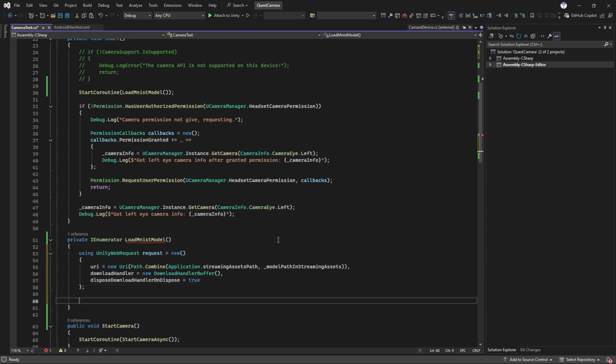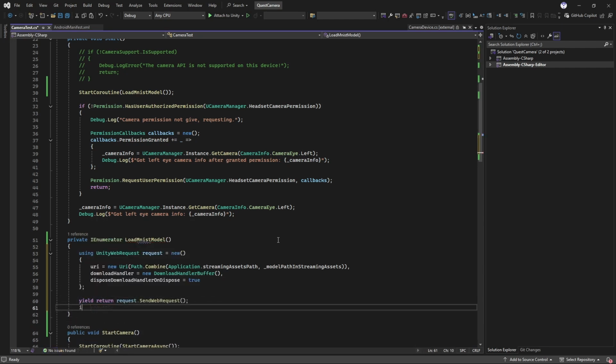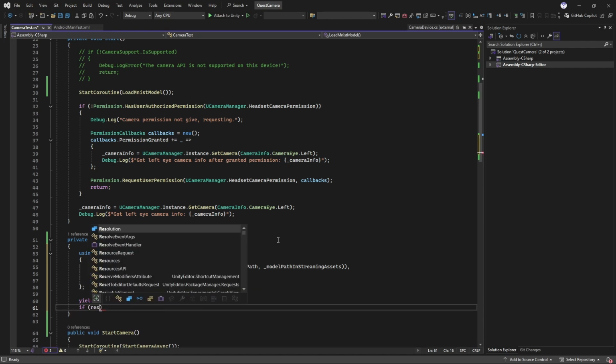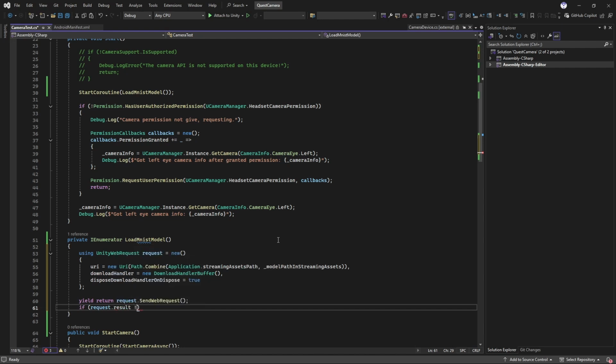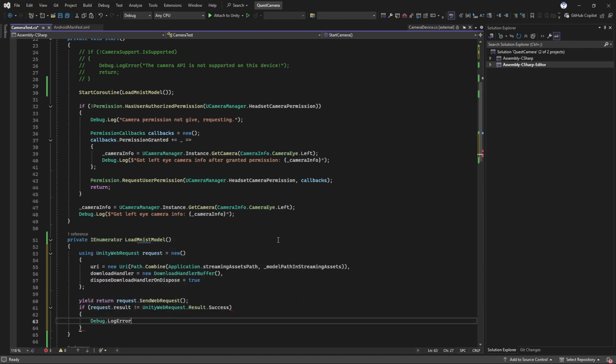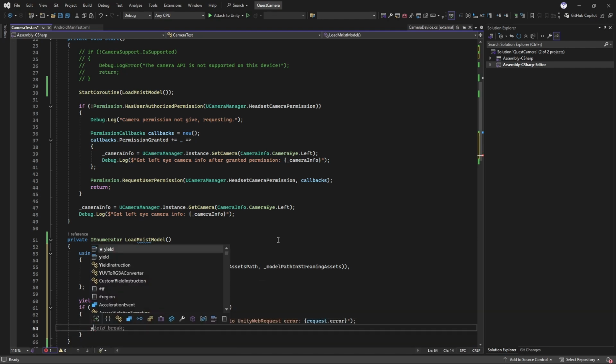Now we'll just yield. If the result of the request is not success, we'll say Debug.LogError and return, yield break.